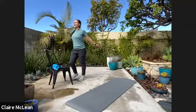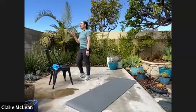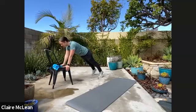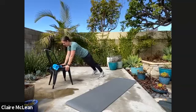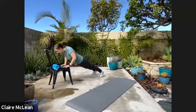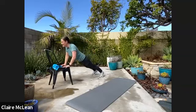Whew, shake it out. Make sure your head's in a good position, lined up with the rest of your spine. So make sure not to look down too much and let that head drop. Again, one, two, three, four, five, six, seven, eight, nine, 10.